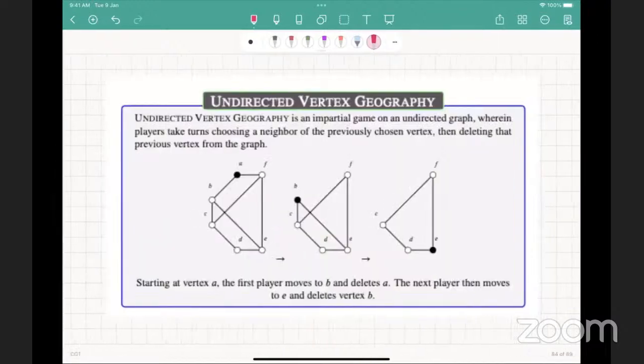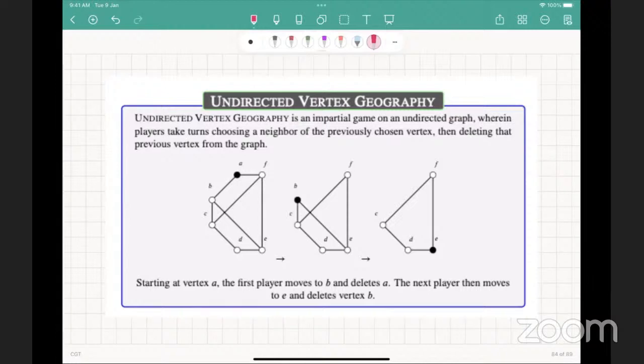Now, the graph abstraction of geography is fairly natural. We said that we have in this case a simple and undirected graph. And essentially, you take turns to mark vertices. And once a vertex is marked, it's off the table. You can't mark it again. You cannot pick it up again. And in this book, they try to remind us of this by essentially deleting the vertices. But if you like, you can also just keep them in some sort of a marked state, knowing that those are inaccessible.